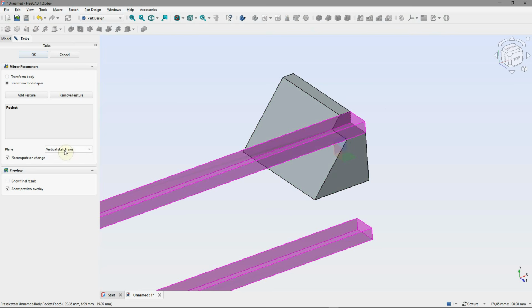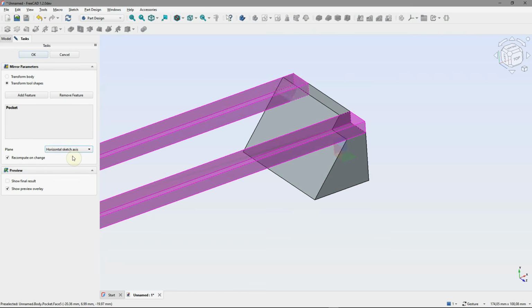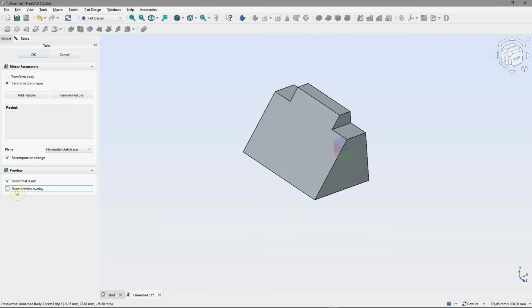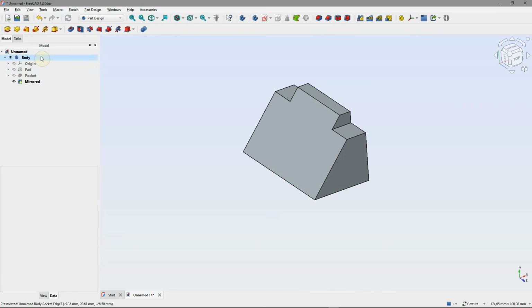That's because our horizontal sketch axis, as we've seen in the sketch before, was where we mirrored our first pad. And so we also need to mirror here. Show final result, everything is good.